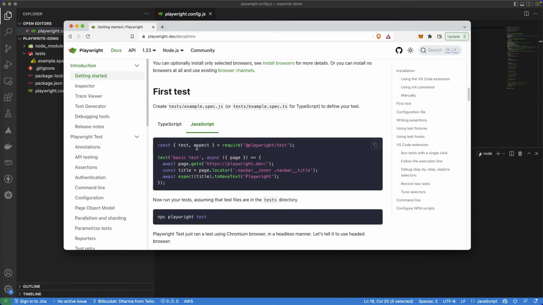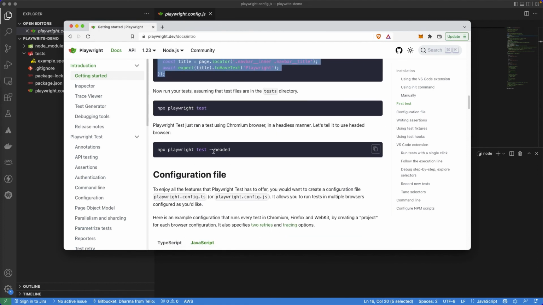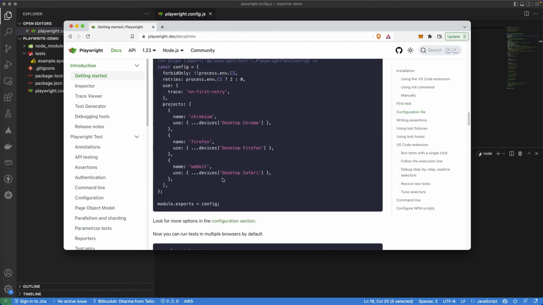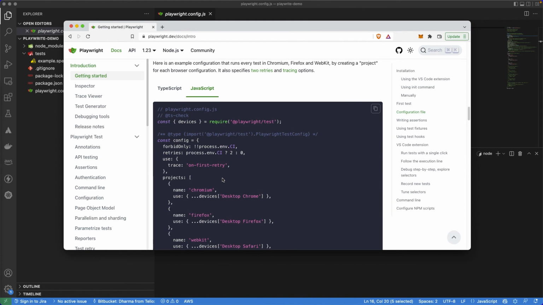What else is there in this test? We can use this also if it is not created for you, but in the new version, I think it's created by default. What I suggest is, instead of waiting for all the tests to run, just copy and paste this single test and run it. That's also fine. So before we were running headless, right? By default it runs headless. If you want to see the test, you have to run headed. Maybe we can see that in the next video, because it's getting lengthy.